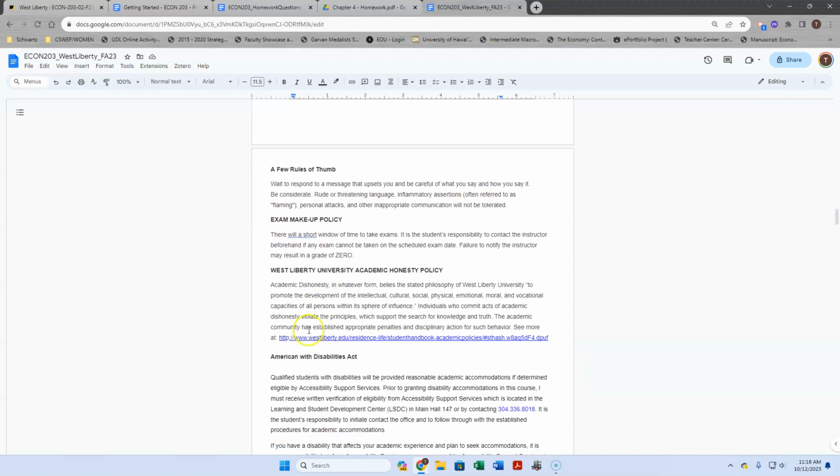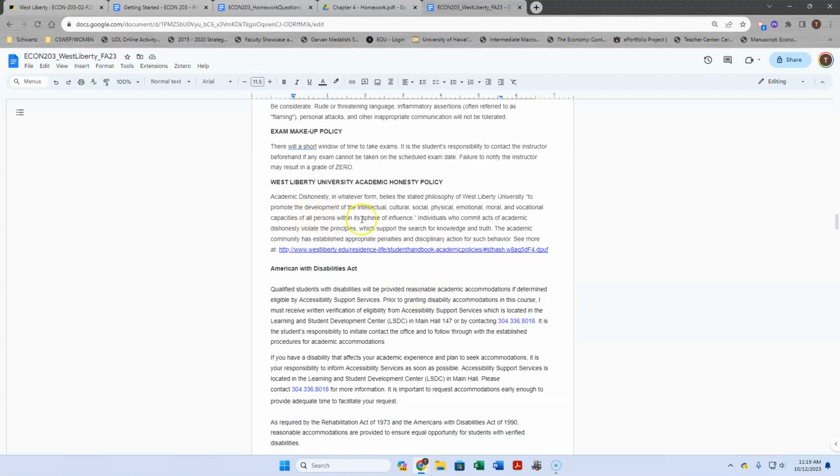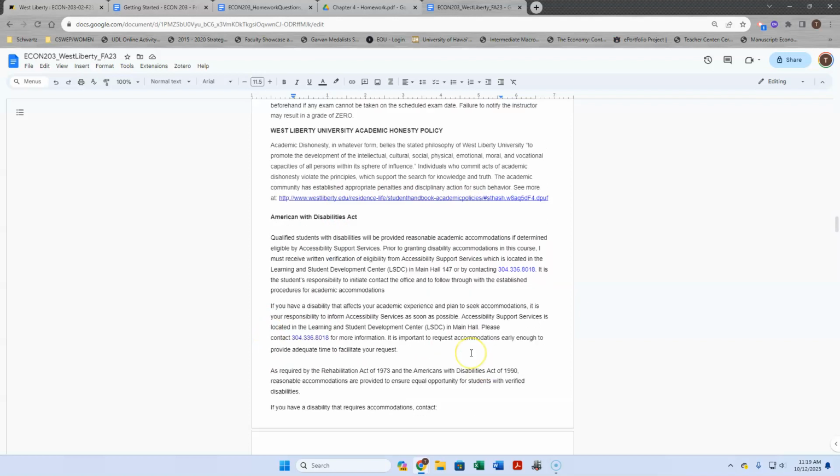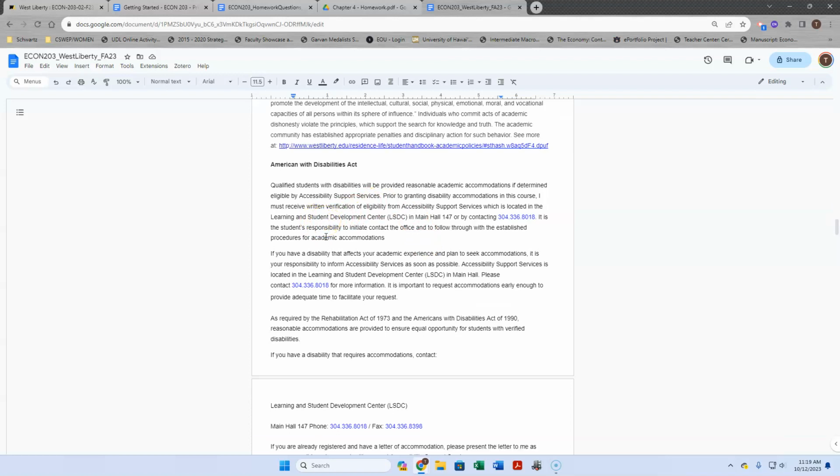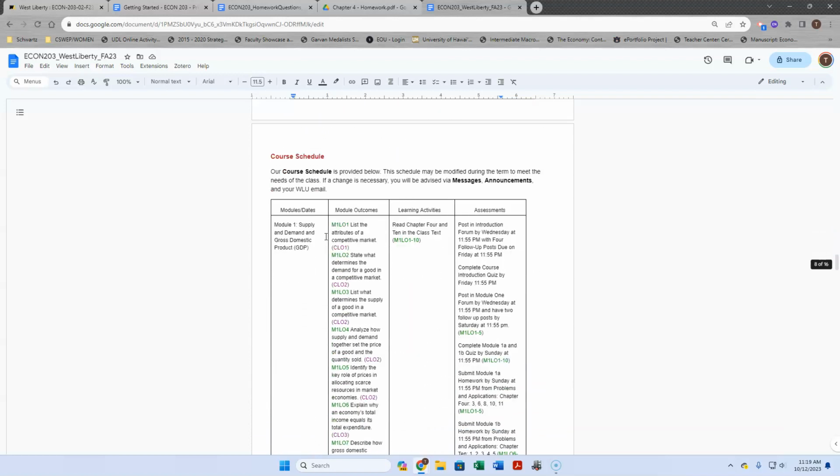And just in terms of exam makeups and whatnot, we have deadlines. I actually am a little bit more generous on the deadline than I'm supposed to be. You just need to get things done on time. It's a lot harder for everyone involved when you don't. The things you submit must be your own. If you need accommodation, then you should reach out to the Learning and Student Development Center, and they will get you that accommodation that you need.